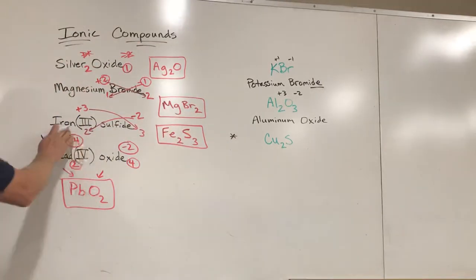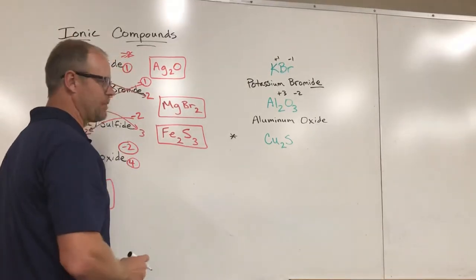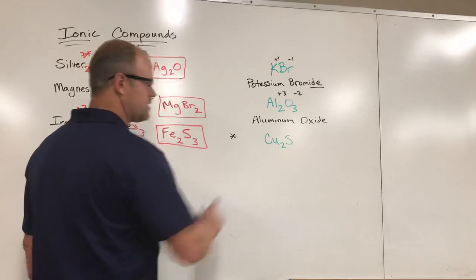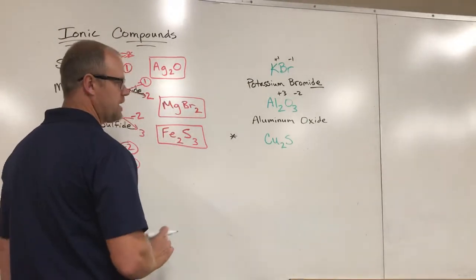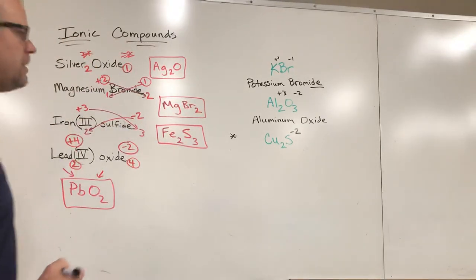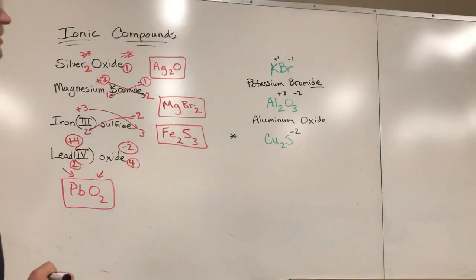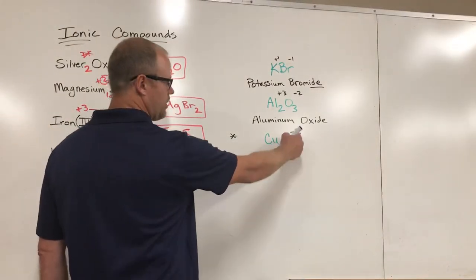This is a special case we have to recognize. Copper is one of those transition metals, kind of like iron and kind of like lead, that has more than one possibility - it's got more than one charge. So we have to kind of inherently figure out what that charge is. This two is kind of deceptive, so I'm going to look at the anion, the negative ion that's attached - sulfur. The sulfide ion has a negative two charge. Well, if there's two copper ions that are somehow going to balance this out, it must mean that copper was a plus one.